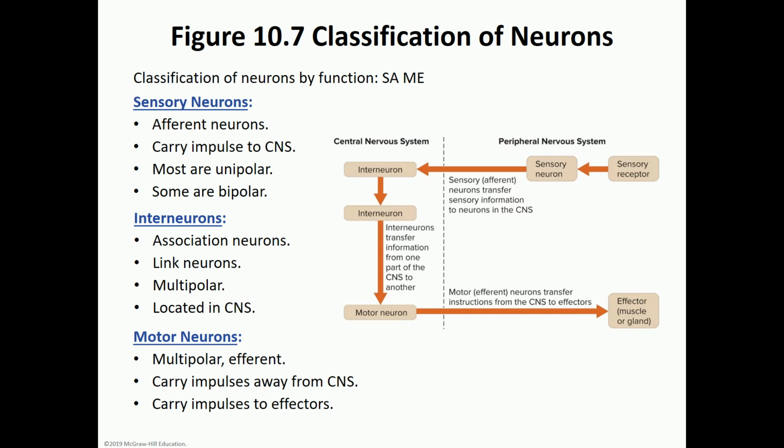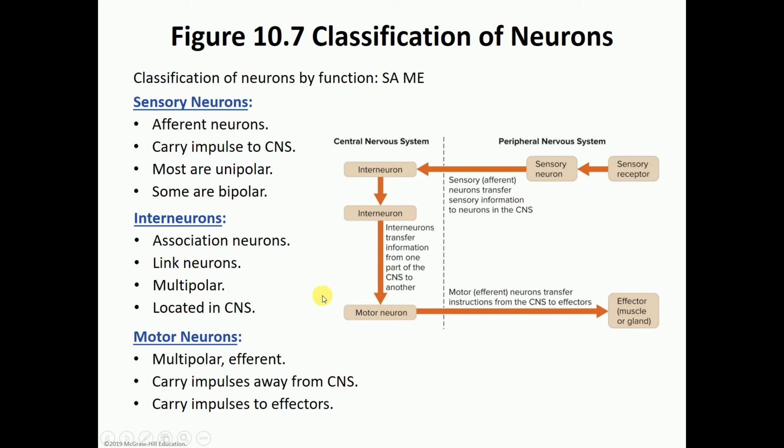Now, these receptors pick up those changes, and the changes will propagate on these sensory neurons, also known as the afferent neuron, into the CNS. It will be integrated. A lot of data will be collected, integrated, and decided upon what we are going to do about these changes through these interneurons. Notice that interneurons are present only in the CNS. They do not have any extensions out of the CNS. So interneurons are found exclusively in the CNS.